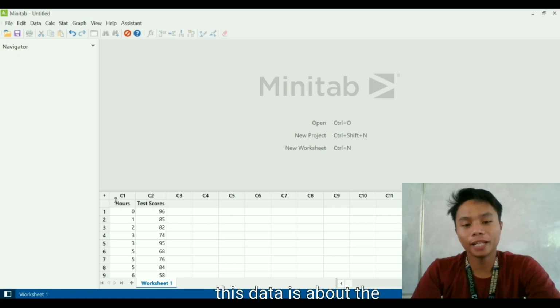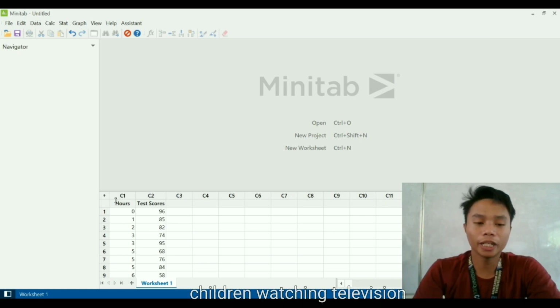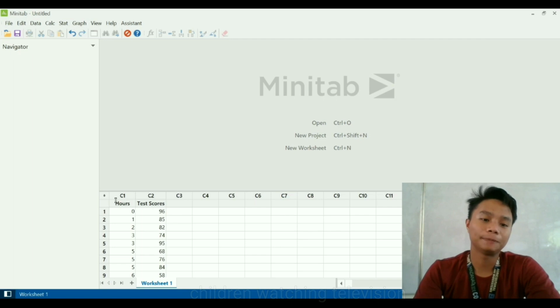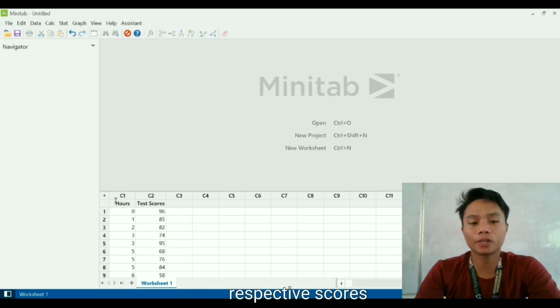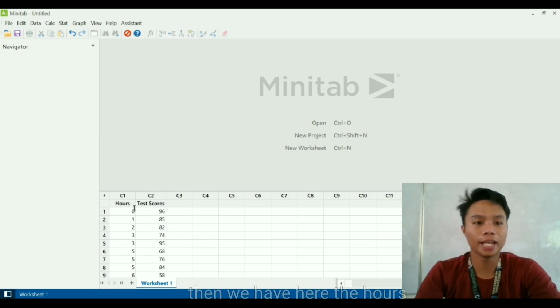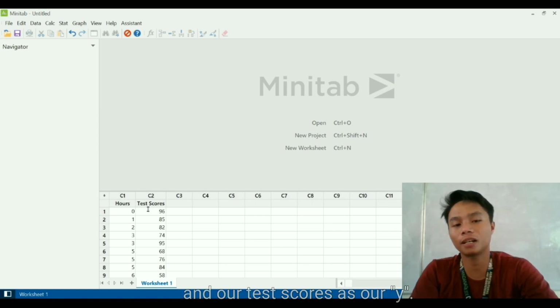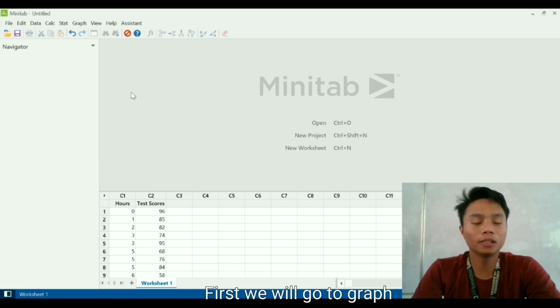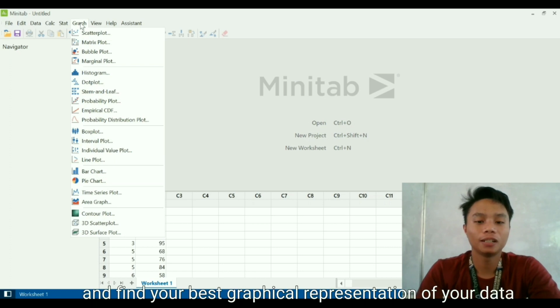This data is about the problem of children watching television per hour and their respective scores in their class. Then we have here the rows, which represent our hours as X and our test scores as our Y. First, you will go to graph and find your best graphical representation of your data.